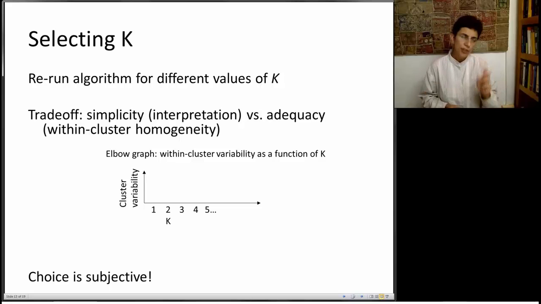One nice chart that helps us find when is the sweet point is called an elbow graph. And what we're going to measure is that homogeneity, that within-cluster homogeneity, and see how it changes for different numbers of clusters. You see on the x-axis, I try one cluster, everyone together, then two clusters, three, four, and five, and here I'll just have the average homogeneity within cluster as I increase the number of clusters. Now this is obviously going to decrease and decrease, because as you break your data down further and further, the clusters are going to be more homogenous. The question is going to be, when is there a big drop? And that's where we gain the most.